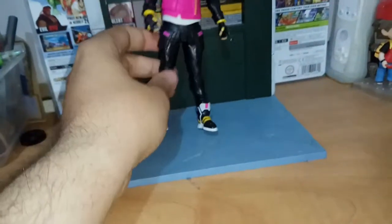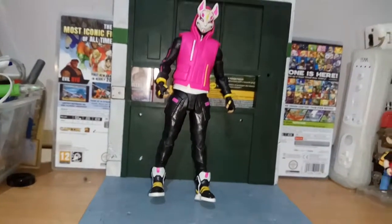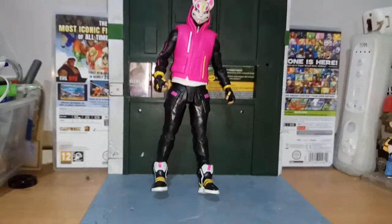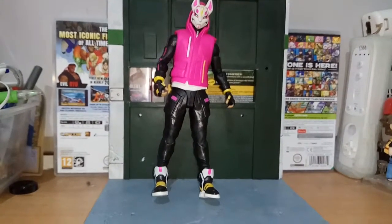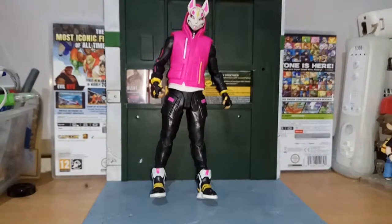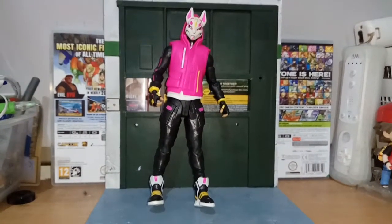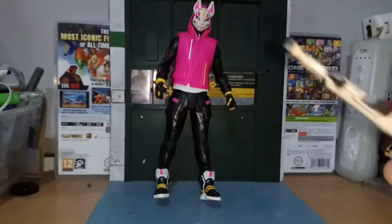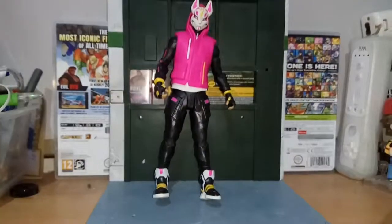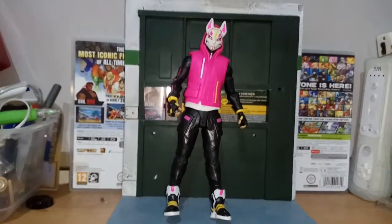It's not bad, but it's not the best I've seen. And due to the very limited range, as a person who had some military training, he can't really hold the gun well enough to shoot, at least not in a way that is ideal. He can't really hold the gun with two hands. You probably saw at the beginning, I tried to make him do it, but it didn't really work. Yeah, so let's get on to accessories.